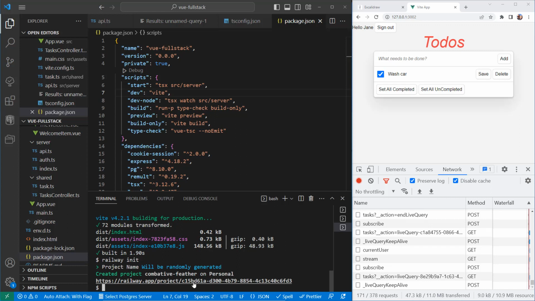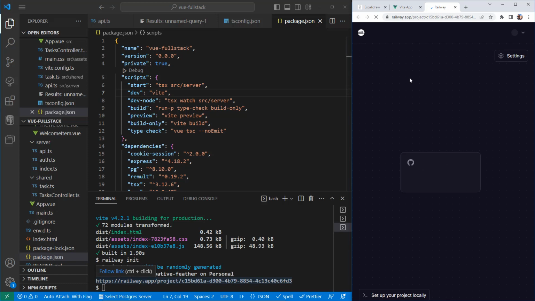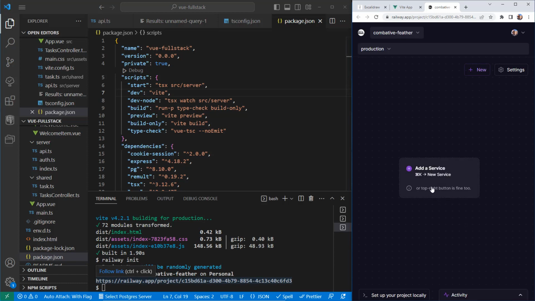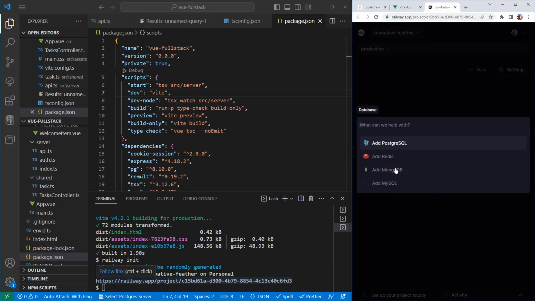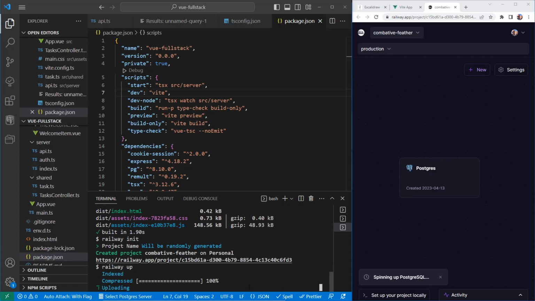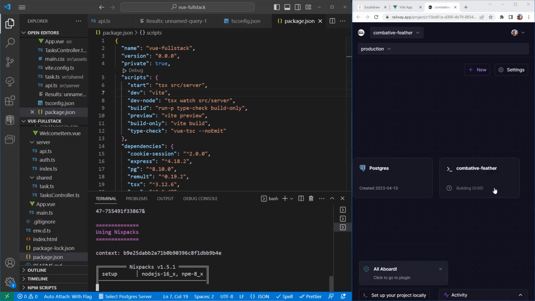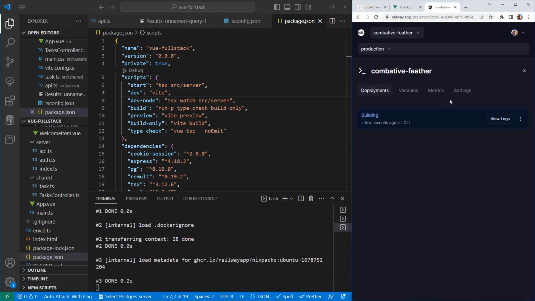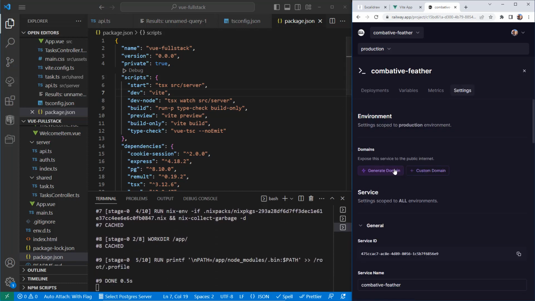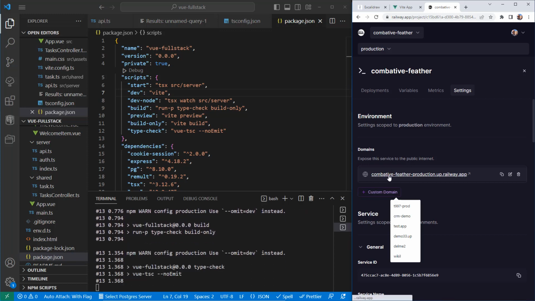And then I'm going to click this URL and it will open in the browser and we can see this dashboard for my app. The first thing I'll do over here is add a database, a PostgreSQL database. And I'm also going to ask my code over here, the Railway app, to upload my source code to Railway. And as that happens, I can do some more configurations. The first thing I want to configure is to have a domain generated because I want to have a URL to touch this website. So it created the URL for me.